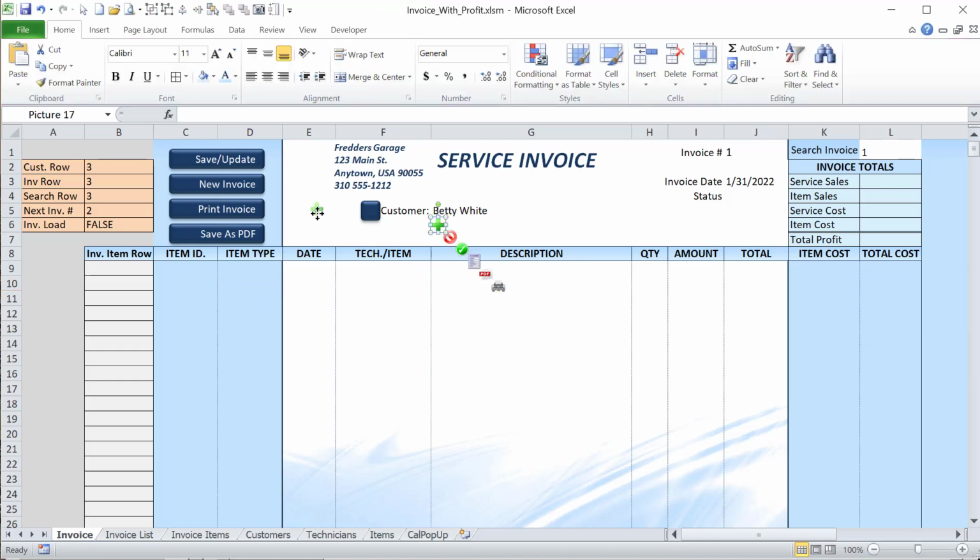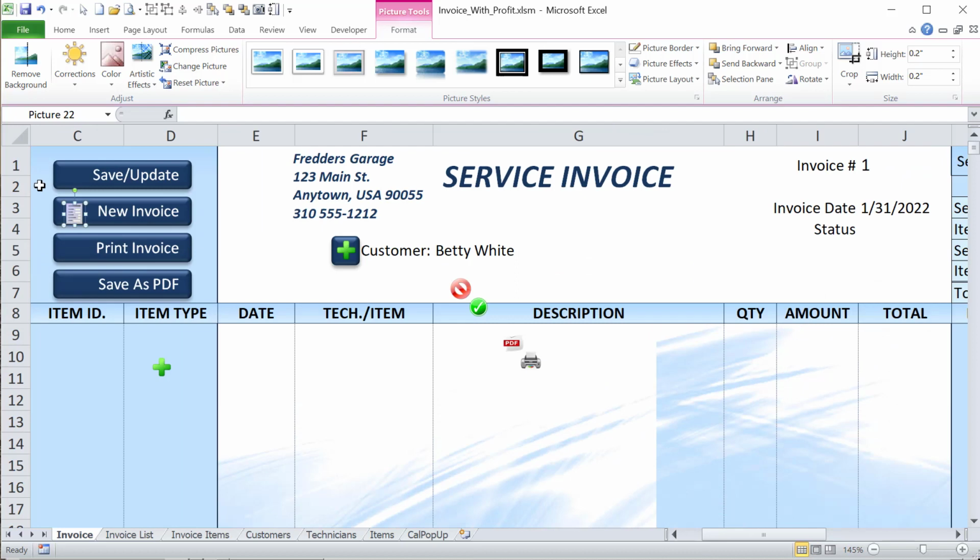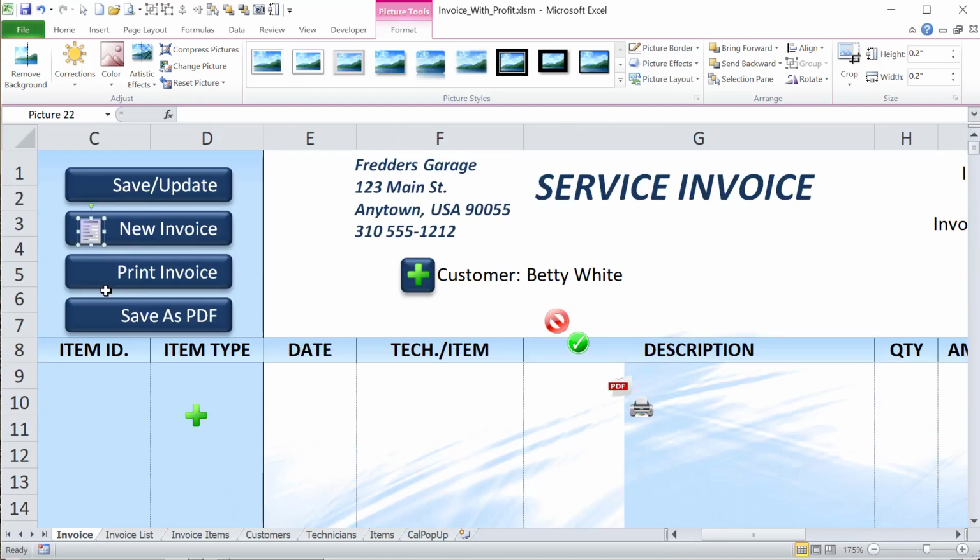So for this particular new invoice, this plus here, I want to add that here, but I also have a main one. So let's put this plus. This is going to be used twice. It's going to be used once for the customer, and I'm going to duplicate that, and we're going to use a smaller version for the new invoice. This is our little invoice icon. We can zoom in a little bit and take a look at that so we don't have to strain our eyes. And so we see our invoice here. So I'll use that for both save and update, that base icon.